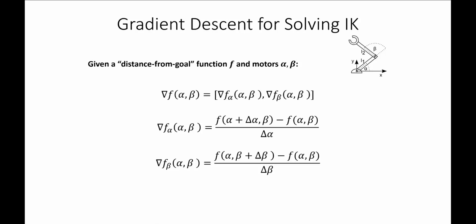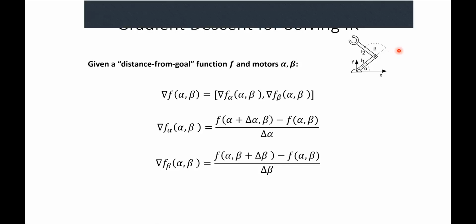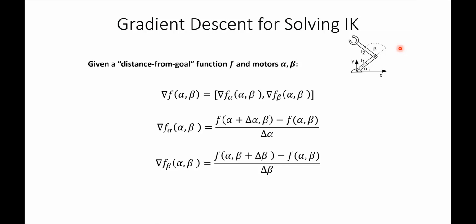Essentially what we're doing is we're going to find the end effector's position. Let's say I want my end effector to be over here where the laser pointer is, and it's currently over there. So my alpha and beta look like the picture there. My error function is going to be the distance between the current end effector position and where that laser pointer is. For any alpha and beta I give it, I want that distance, the distance between the forward kinematic solution and the laser pointer dot. So I can frame it this way.